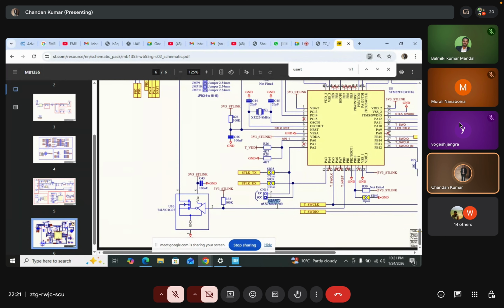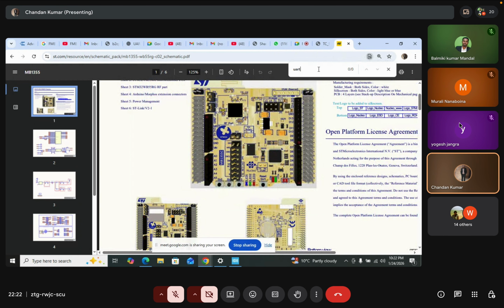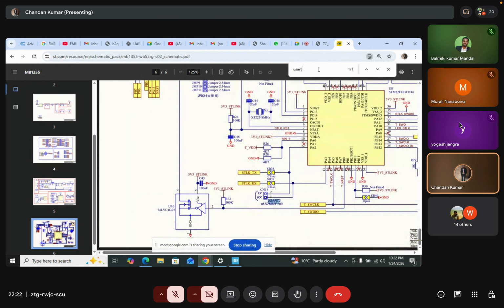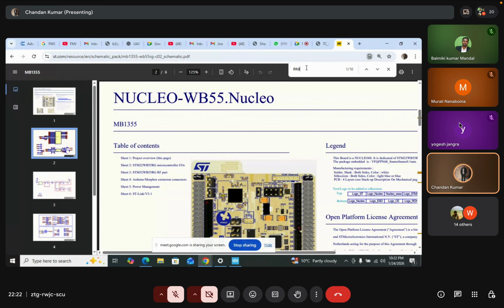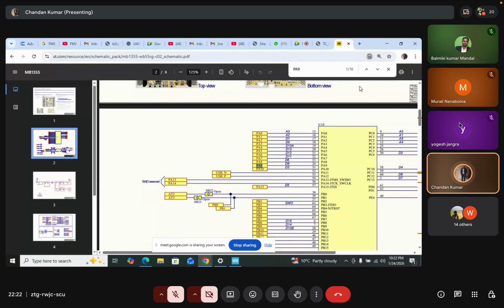This is not what we are going to use. It's showing PA9, so I'll search here PA9. PA9 is here, but it's on the IC, so we will not use it.